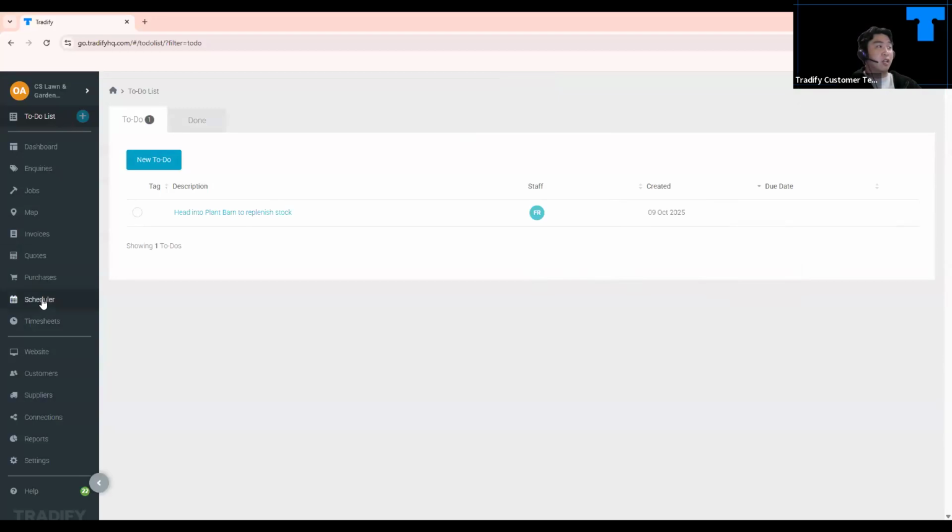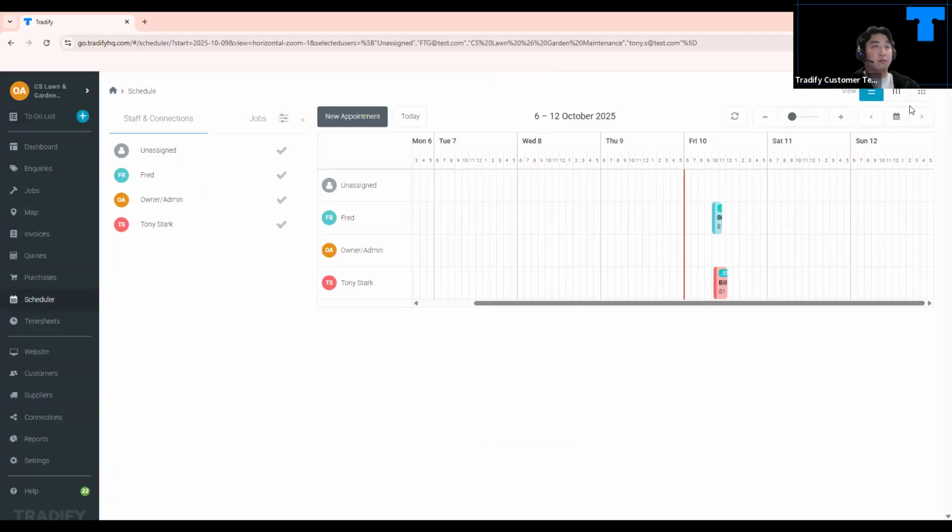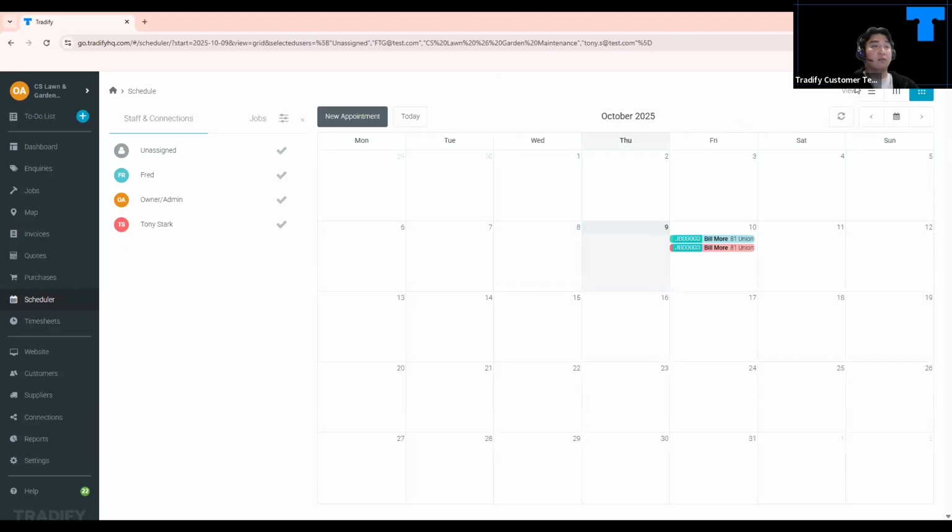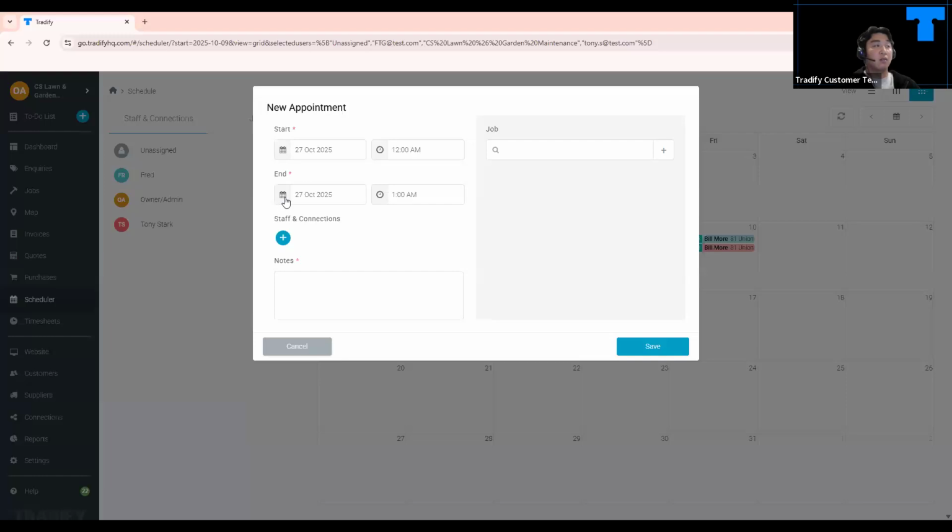Let's head to the scheduler here for the moment. So in the theme of team management, I'm sure there'll be times where your staff members need some holiday leave or sick days, that sort of stuff. We could actually manage that from the scheduler as well. So I'll just head into the monthly view here. So let's just say Tony here, he's applied for some leave at the end of the month. We can pop that into the scheduler by just pressing on a calendar slot.